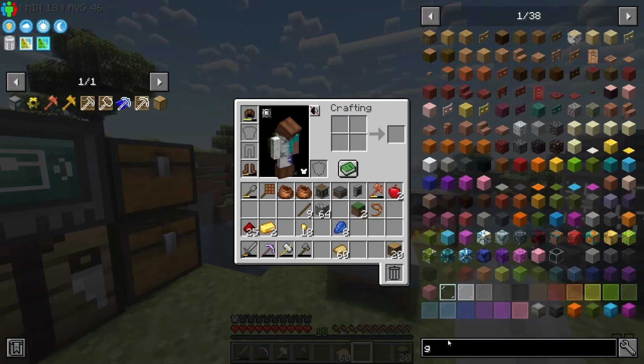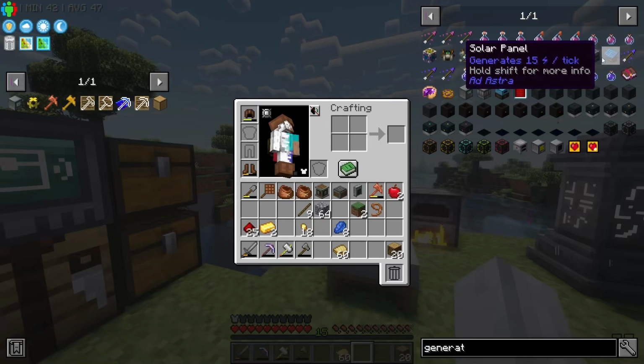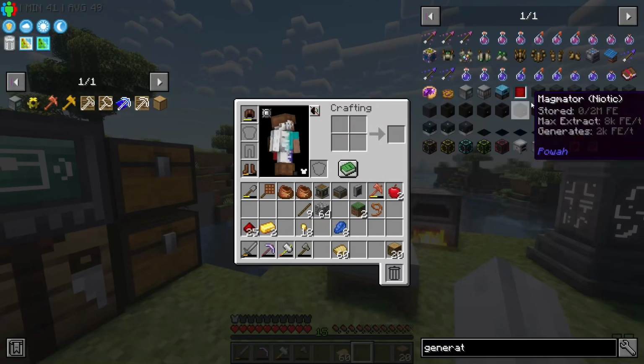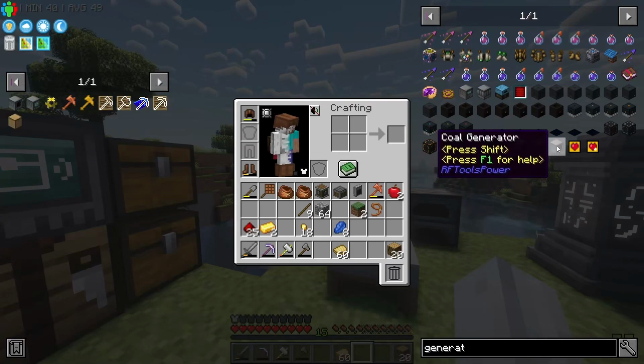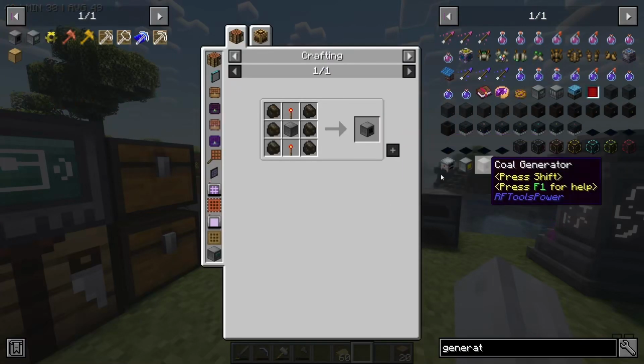So if we search generator, we get a few different generators. There's some coal generators from the space mod, Ad Astra. There's some deep resonance generators. There's obviously power generators. They're pretty cool. And then honey generator, a blazing generator, and a coal generator from RF Tools Power. This is probably what we're going to go with just as a base.